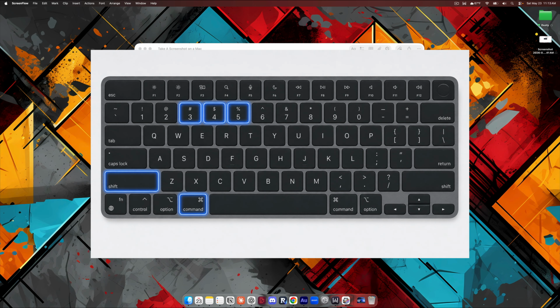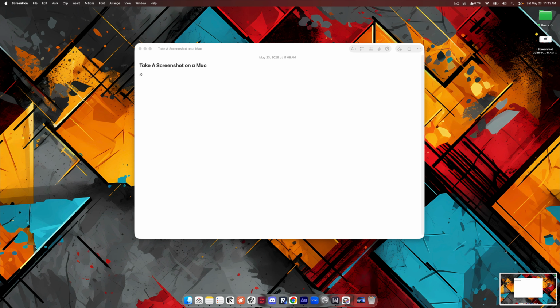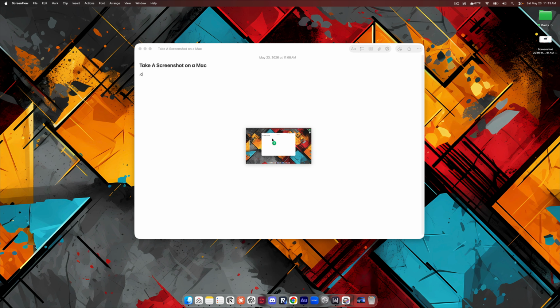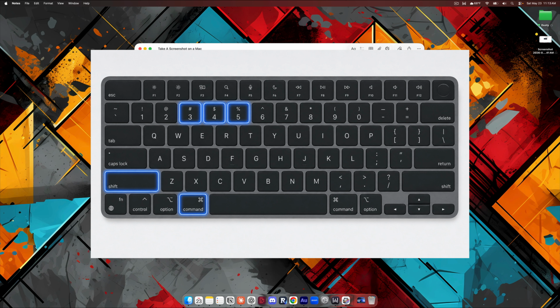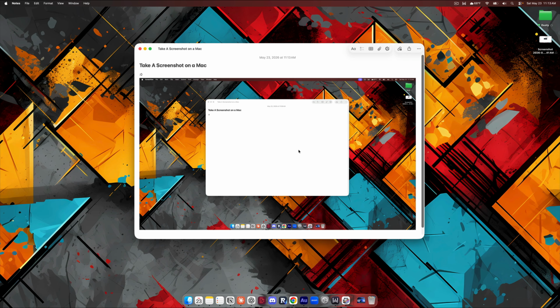If you go to your keyboard and hold down the Command, Shift, and then 3 buttons on your keyboard, you can see here it is in the lower right-hand corner, and I can click and hold and even drag that screenshot into an Apple Note. So there is the full screenshot of my entire desktop. So I'm going to show a picture of a keyboard showing you exactly what keys to push. So it's the Command Shift 3 for a full screen screenshot.